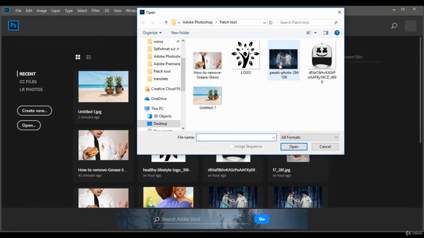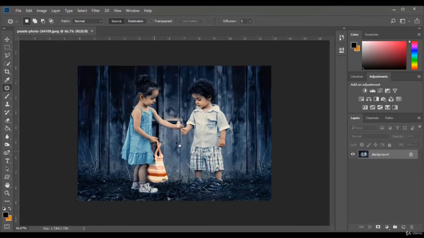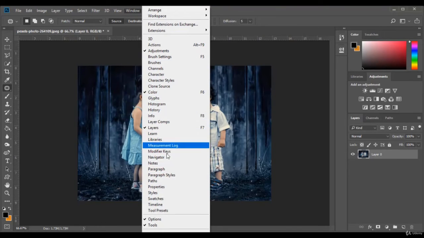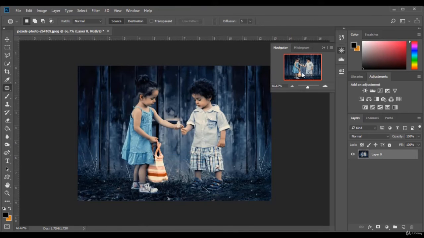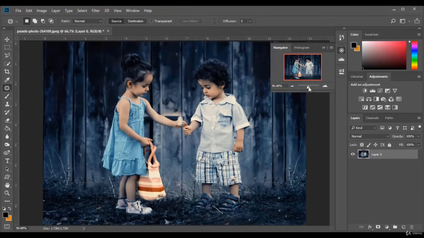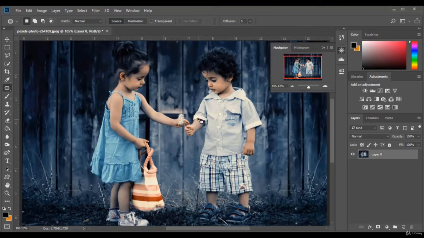Now we get another image. And now I will hide the little kid. We activate the navigator tool so that we can zoom in the image. And we select the little kid like this.